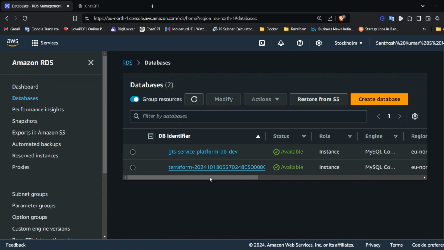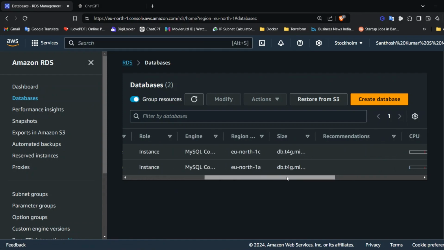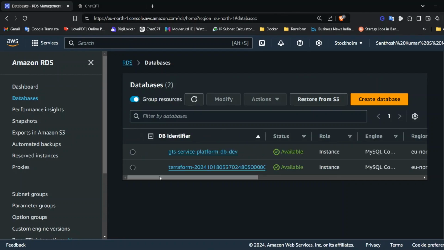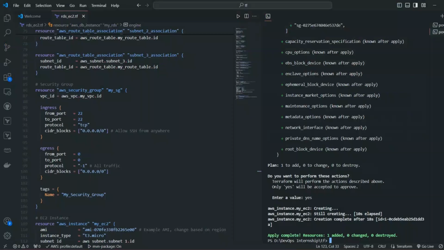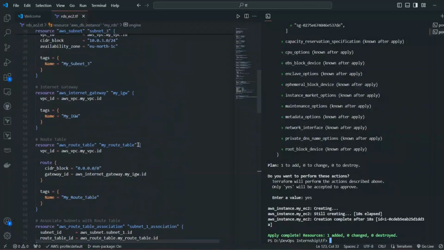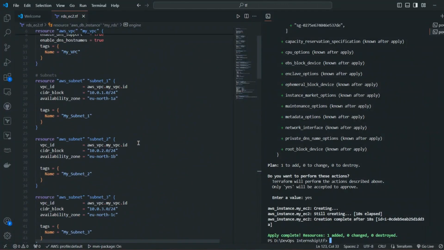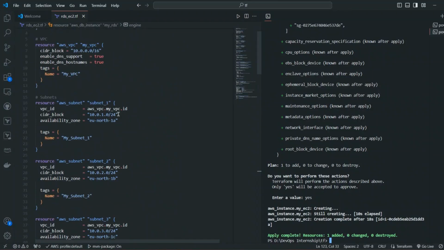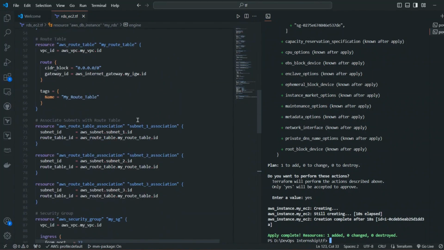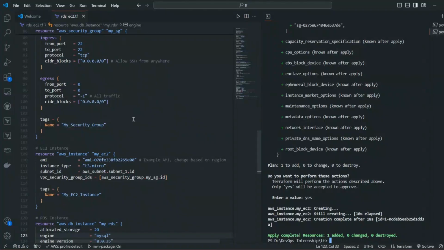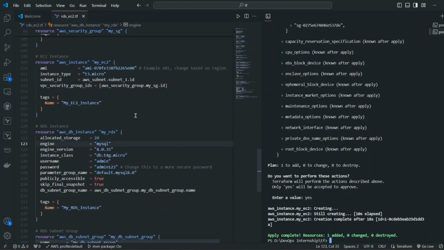Here you can see this is the new database which was created now. So this is how you can write a Terraform script to create RDS and EC2 instance. So you can write a Terraform script to create all the AWS services like this.